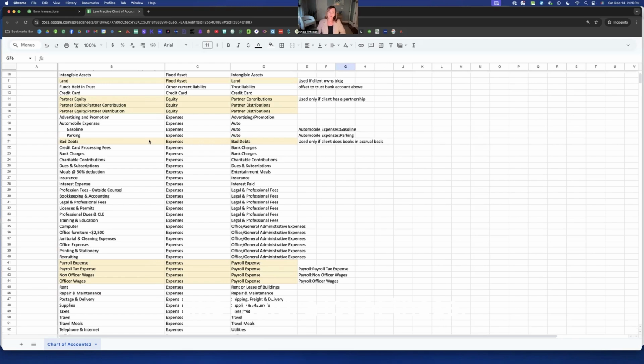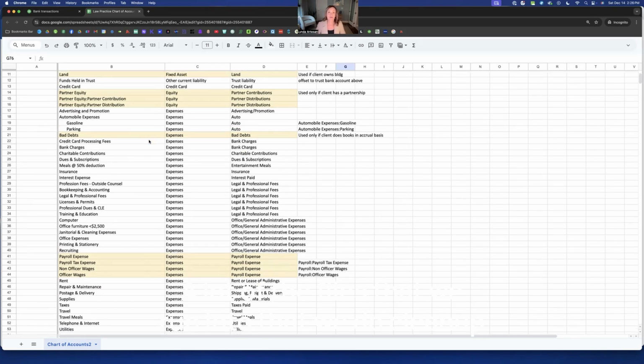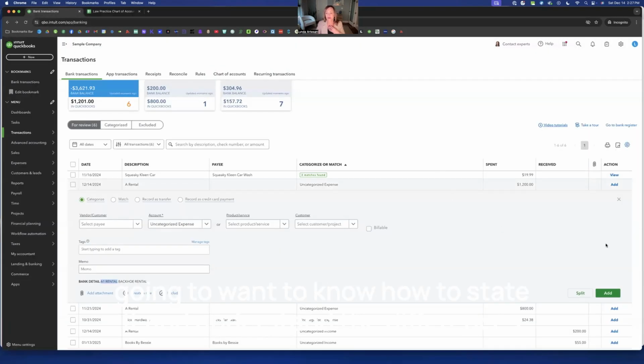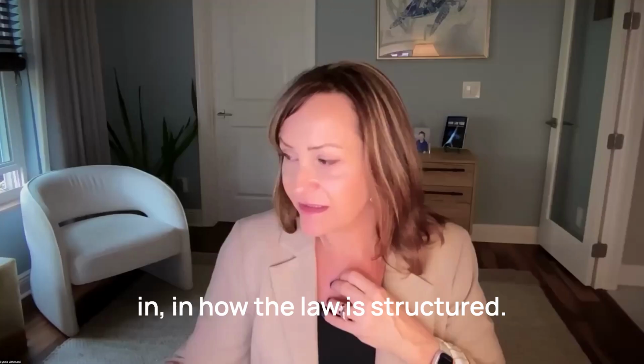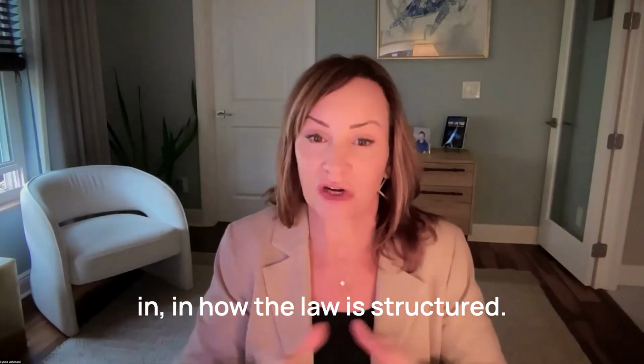Like I said, a lot of the files that we run into that we do cleanup on, people don't state that equity section very well. You want to ensure that you do have that properly stated for the type of firm that the attorney is in. Again, this is something you'll learn as you go, but for sure, you're going to want to know how to state it and understand the differences in how the law firm is structured.